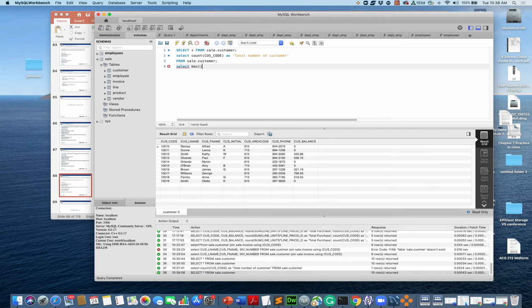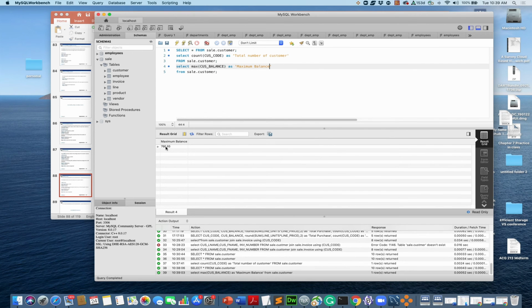I'm working on customer balance here, so you need to add the name of the column, customer balance, and then say which table, from sales.customer. And again here, let's use an alias as, let's say, maximum balance.